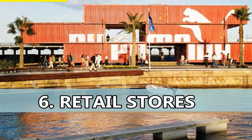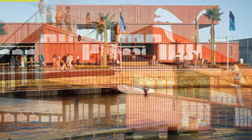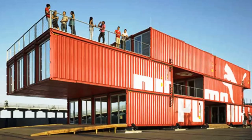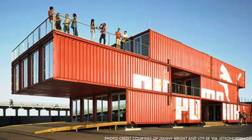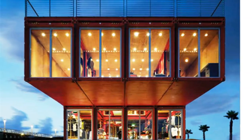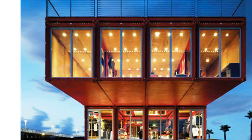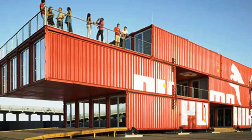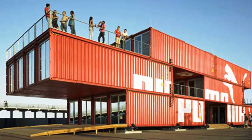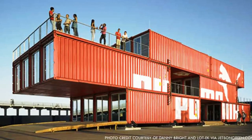Number 6: Retail Stores. This is probably the second most common usage of shipping containers globally after residential use. This dry-level, 11,000-square-foot retail store and event space is made of 24 refurbished shipping containers. The portable Puma store was designed by shipping container architect Slotec and makes clever reuse of discarded shipping containers. The store has a full bar equipped with a sun deck and dance floor on the top level, an ideal magnet for young Bostonians eager to catch a glimpse of the harbor from a new elevated vantage point. The staggered stories create overhangs that protect the windows from the sun and keep the interior cool, while double-volume cutouts allow for cross-ventilation.